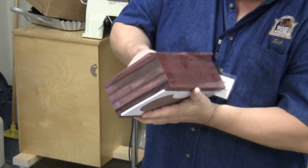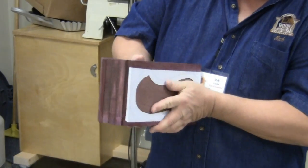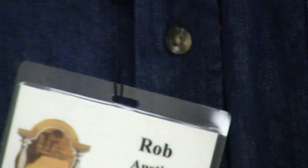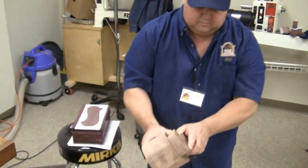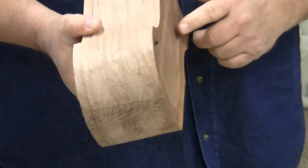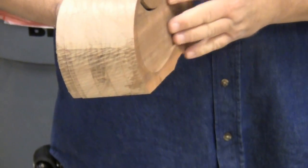Any more hands? Okay. Even when it's on here, you can see we're recessed on here some. And by the time you sand it and everything, it's not going to fit right. So what I've done in these things, when I get it down to a certain point, you can see it better on here, you can see how much of a lip I've got on here.